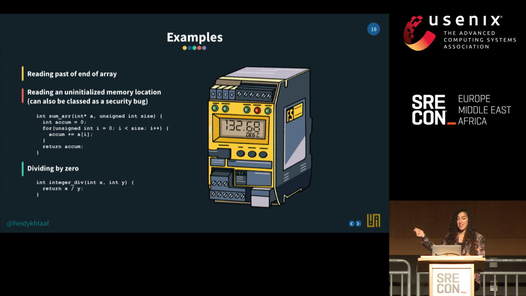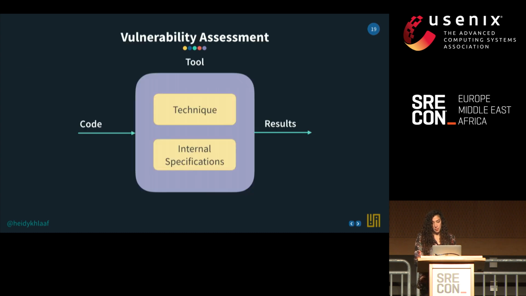This is also classed as a security bug, as we've seen with Heartbleed before. Dividing by 0 is something that has plagued many safety-critical systems before. It's a really simple error that you can find, but many people forget to check it. So these bugs are universally present for each language. Each language has its cons. C is notorious for it, and C++ and Java have their own issues. Luckily, people have already written specifications for these types of problems and created tools that automatically handle them, so you don't have to.